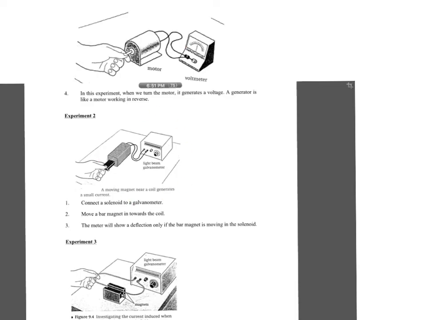Another example of generating electricity is to connect a solenoid to a voltmeter or galvanometer. If you push a magnet into the solenoid, you will notice that a voltage is generated. The faster you push it in or pull it out, the bigger the voltage. Another observation is that if you push it in, the voltmeter deflects in one direction, and if you pull it out, it deflects in the opposite direction. Later we explain why.